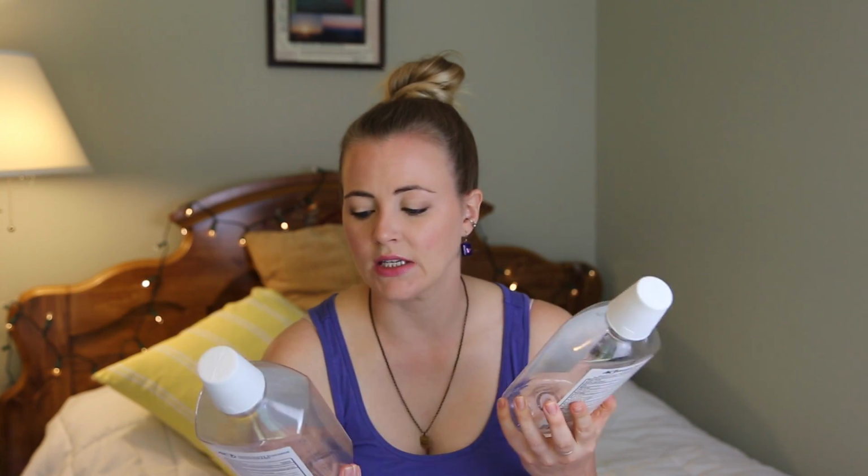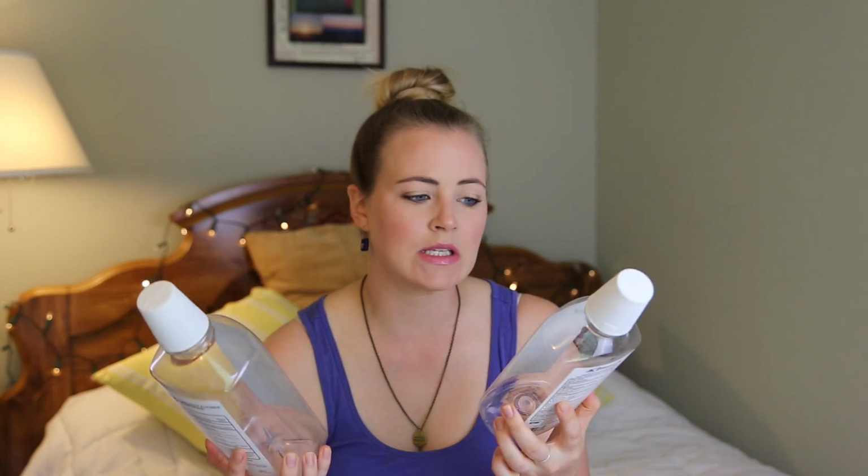I only use one at a time. I'm not using both together. One at a time. Yeah, I don't know if you know what they are. If you want a little mouthwash that does a little restorative benefits to your mouth, I would say pick one of these up. They have a bunch of different flavors. I like them. They're great. I'm gonna buy it again.